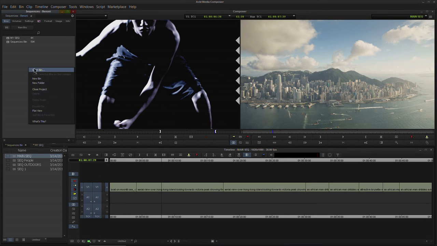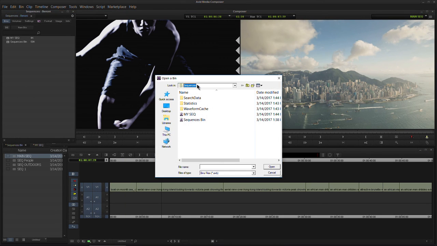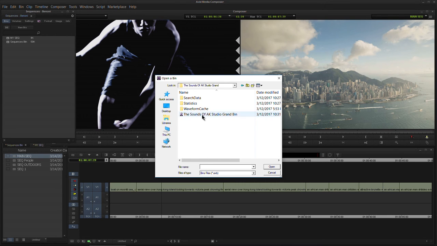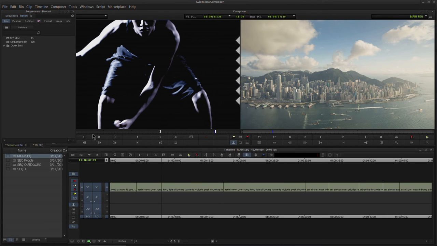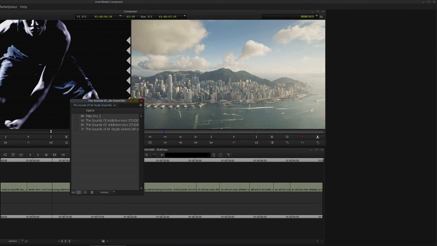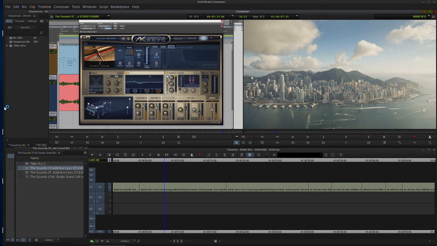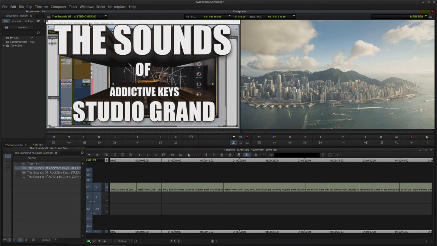And by the way, I could open a bin here. Let me see what I have in my project. I have a bunch of projects right now. What do I have here? So maybe, I don't know if I still have this footage on here or not. Let me open this bin. Of course, it's going to throw it way over here. Let me just pull this sequence up in here. See if I still have it. Yeah, I do. So here's our addictive keys. As you can see, it even has my title work, all that stuff in there.